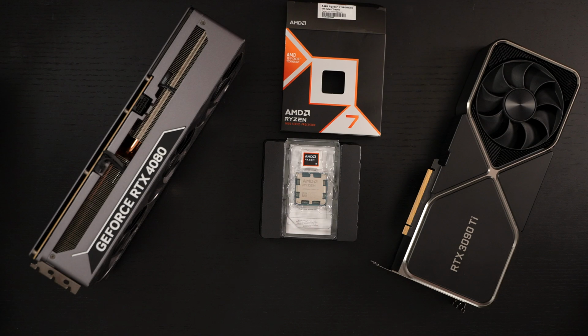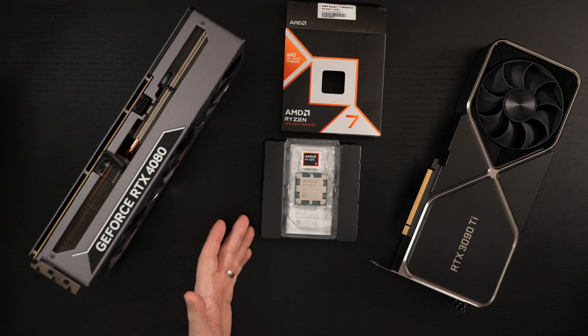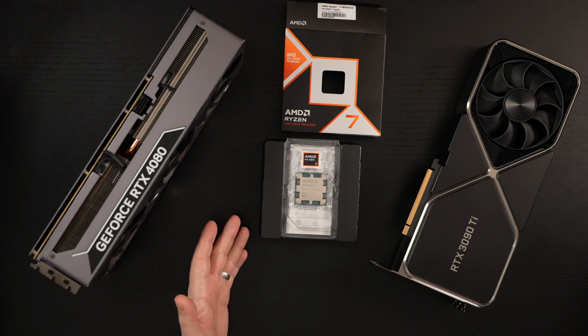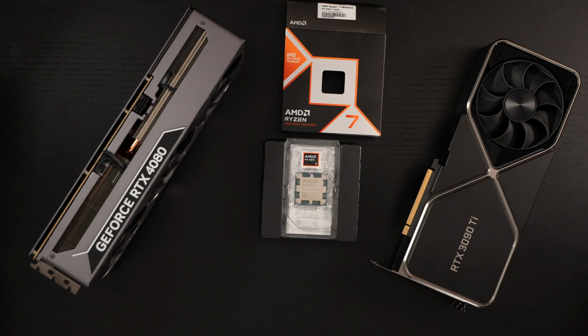But I'm curious what all of you think. I mean, this chip kind of got shoved down everyone's throats, and people have been treating it like it's the latest and greatest reinvention of the space. But we know it just has amazing results when it comes to gaming, and beyond that, nothing too amazing other than its efficiency. These are all great things, and again, love that AMD is doing it, but we've got to be realistic about our needs for a brand new build. And I'm curious what all of you are interested in.